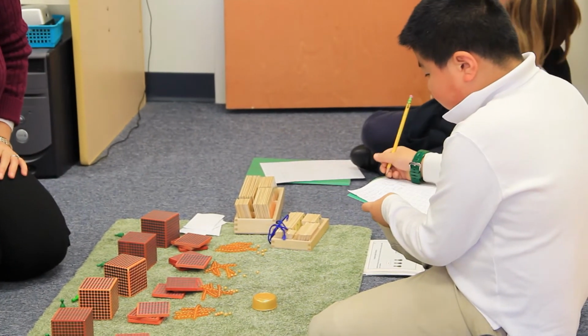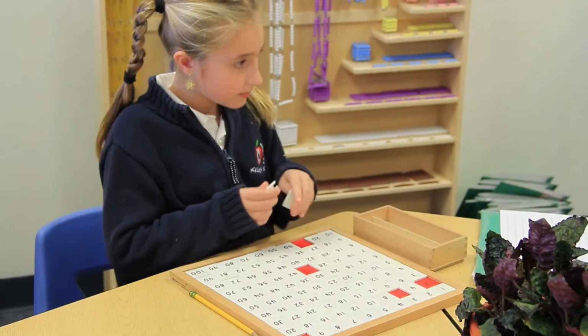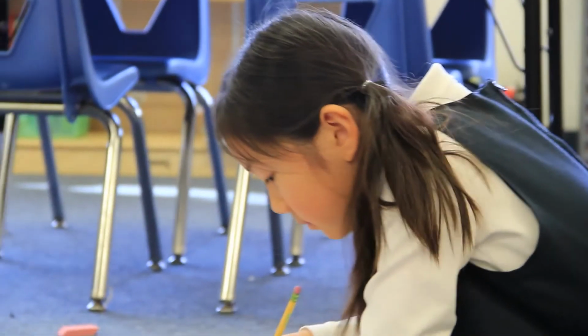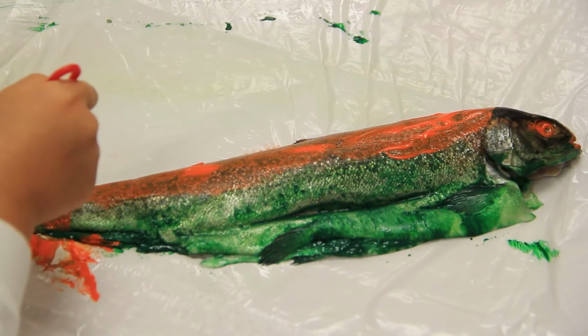If you listen to a lecture, you might hold on to 10% of what you heard. If you're choosing something to work with, so you've got the interest factor, plus you've got the hands-on, the visual, the sensory, the oral, all of the components that the materials bring to it, your learning is that much stronger. It's not textbook learning here. It is truly manipulative, hands-on, experiments, learning by seeing, learning by doing.